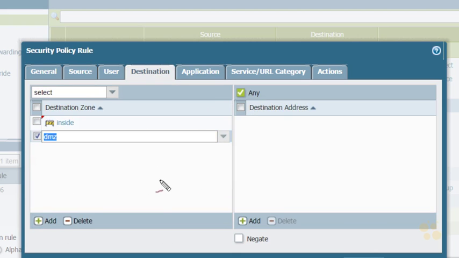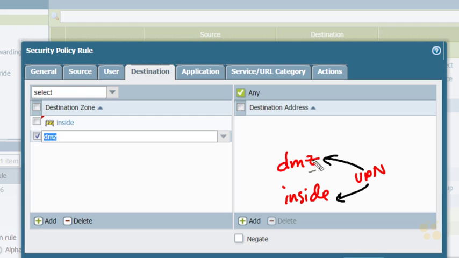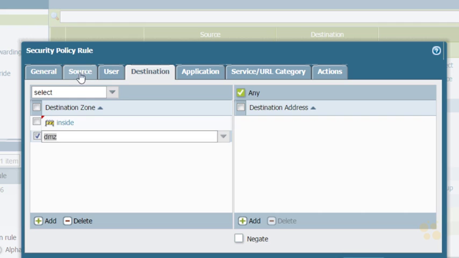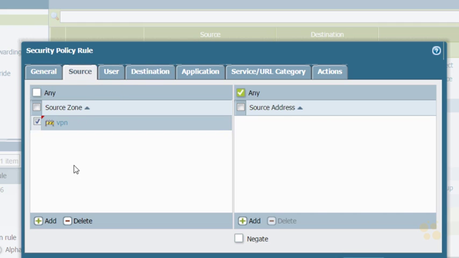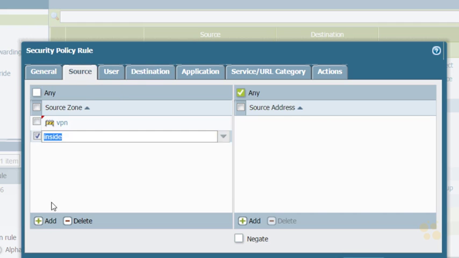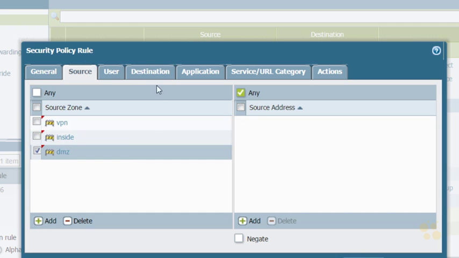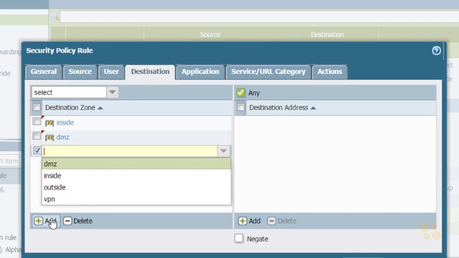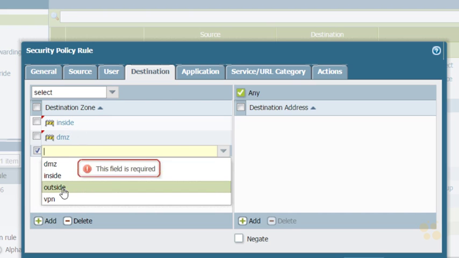And now that I think about it, life is pretty much a two-way street. So if we have the DMZ zone and the inside zone and the VPN zone, and we're allowing access with this rule right here from VPN to DMZ and VPN to inside, if we wanted the DMZ or the inside to initiate connections to our VPN clients, we'd also go ahead and set up permissions in the other direction as well. So in our lab environment, let's actually modify that a little bit. Let's go back to source and let's specify VPN and inside and DMZ. And for the destination, we'll also do the same 3. So it'll be between inside, DMZ, and VPN.